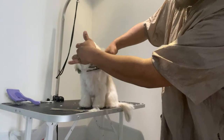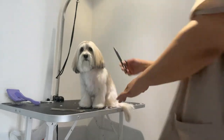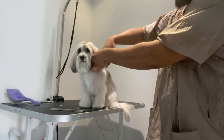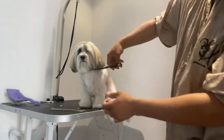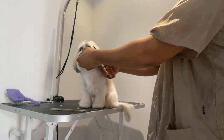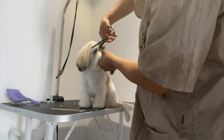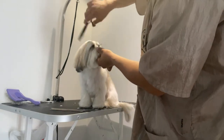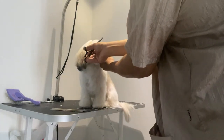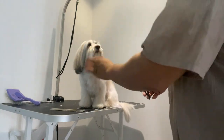So, I mean, technically a robot could do the things that I'm doing now. It could probably even be more precise with the scissors. But can a robot gain the trust of a dog, and a dog that's usually really reactive and biting? Can it get the dog to trust it enough to stay still like this? I don't think so. I just don't think that this is something that a robot can do. So I feel safe in my career choice. I feel like I'll always have work to do. There we go.